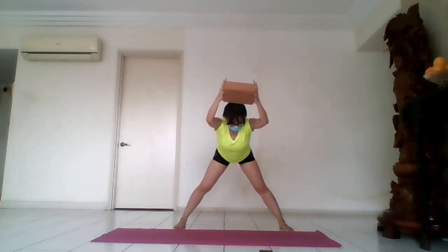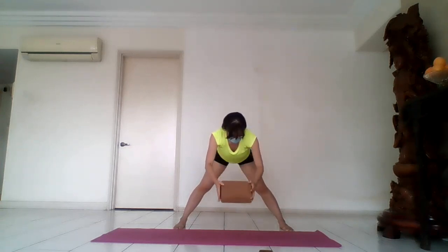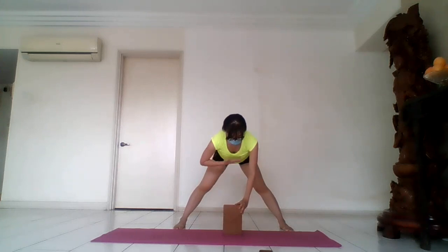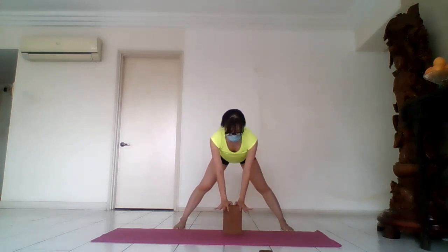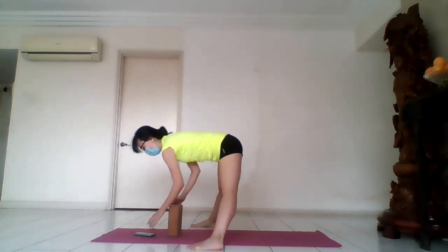Now from here, hinge from your crease. Send the block forward until you can no longer go forward. Bring the hands down, bring the block to the highest level. Directly under your chest, heel of the palms, press the side of the block, push and lift the chest up. Yes, so side wheel, toes point forward. Good.